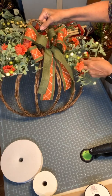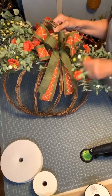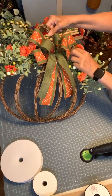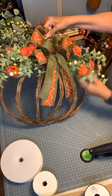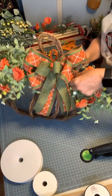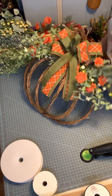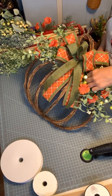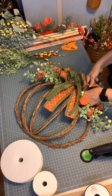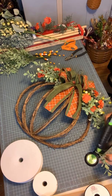Flower, where did our flower go? Come out, flower. Those glue strings out of the way. Bring our flowers forward so you can see them. And I don't like this one, so I'm going to see if I can pull this out. Off the flower, which is fine. I just don't like the way it's sitting. So let's fix that one.